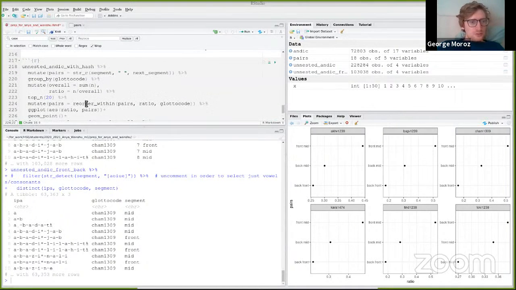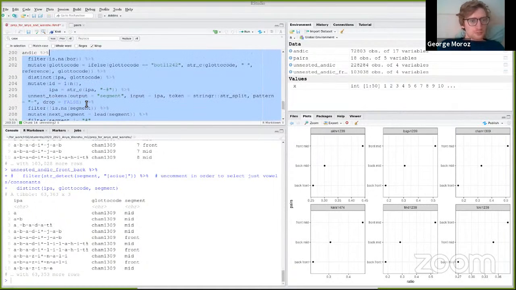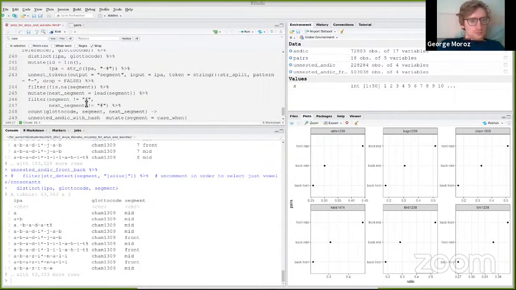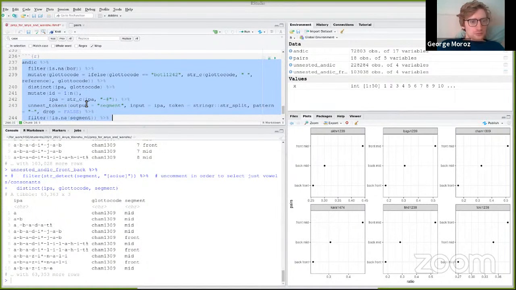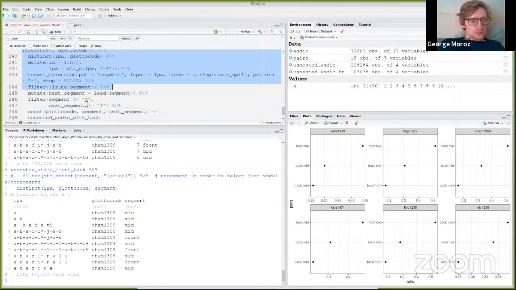So I have this, but then I have this one. So what I want is to filter those that have this one. Okay, happy with this. And maybe I need to filter something here.